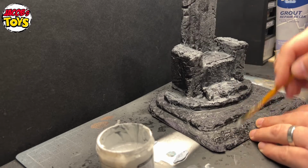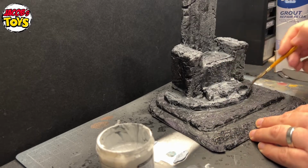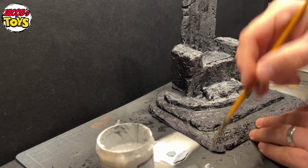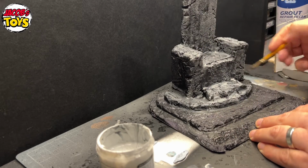Through trial and error, what I have found out is that it does dry a lot darker, so depending on the consistency of the paint that you're using on top and on bottom, it does go on a lot lighter, and then once it dries it's darker.